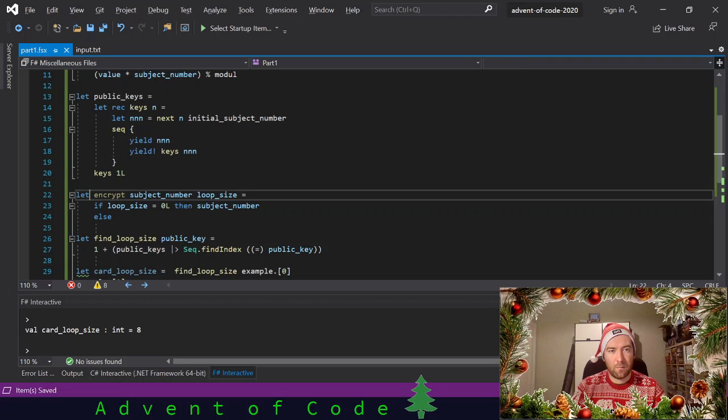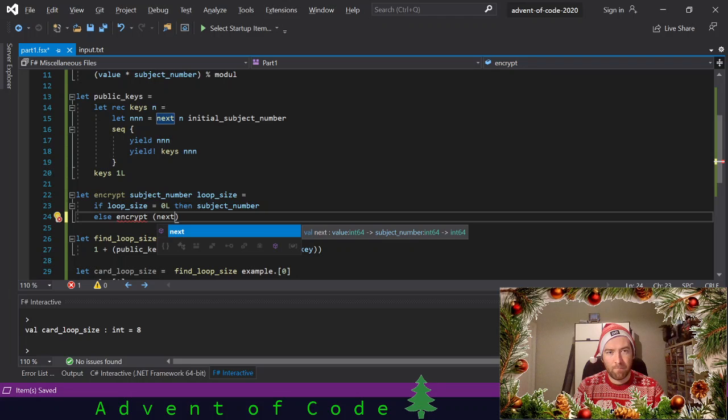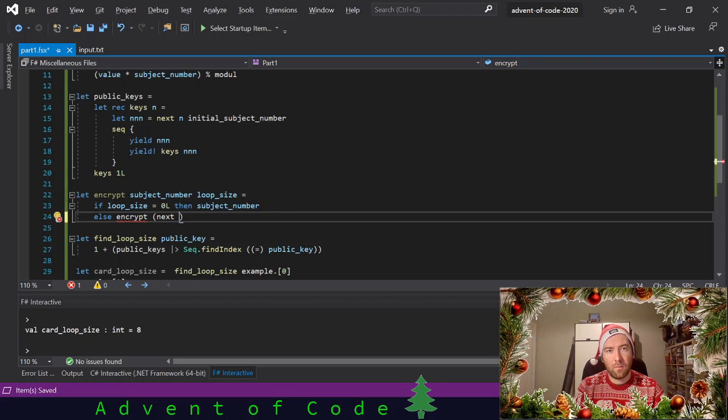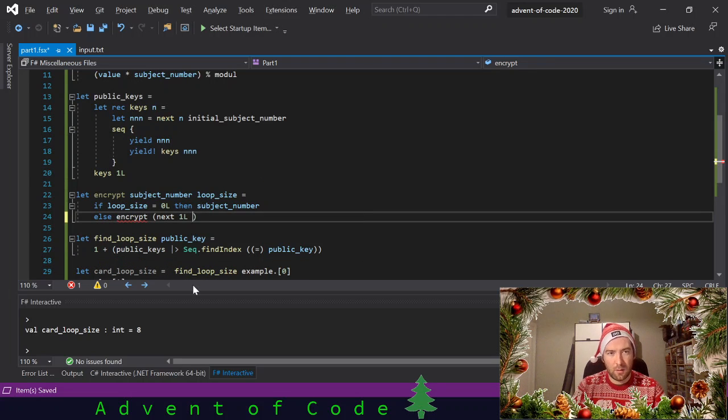Otherwise, encrypt the next value with subject number. Value starts at 1 and it's subject number.